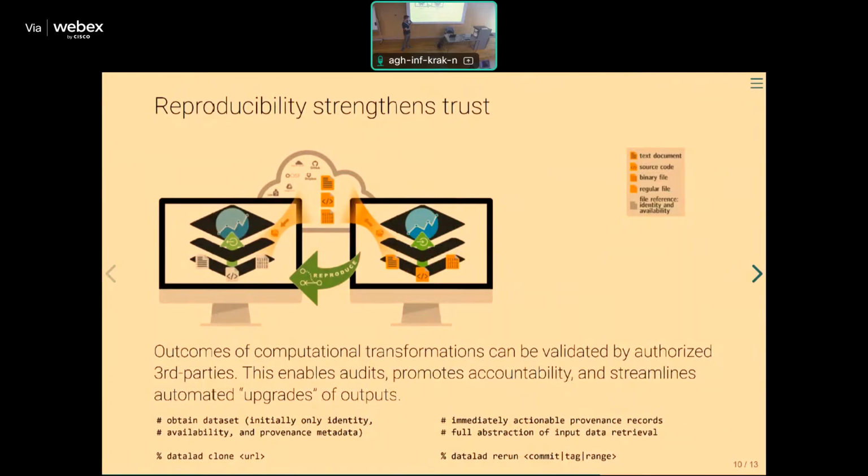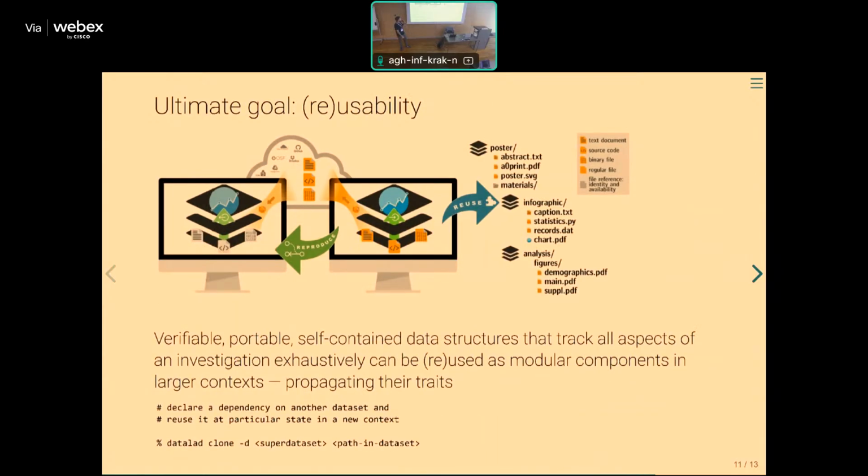And in our view, such kind of reproducibility strengthens trust in the results and in the claims that we make based on our research. So finally, the ultimate goal is to make it reusable. If you have some results, they can be the start of another exploration. What for you was the output of your project is, for somebody else, the starting point for a project. And you can make things nicely modular with sub-datasets that use Git modules underneath, and that's the one thing that we want to do today. The other things we will explore a little bit more.